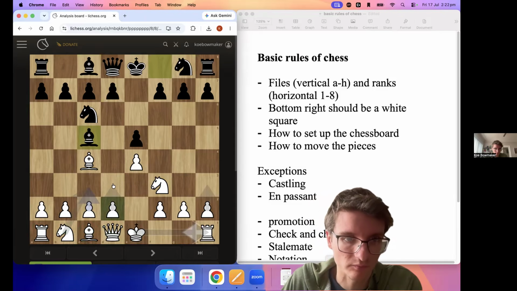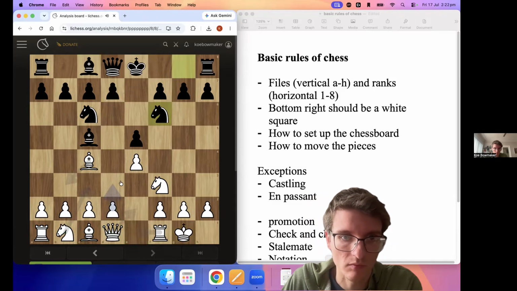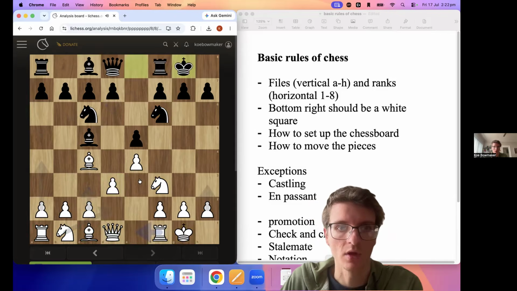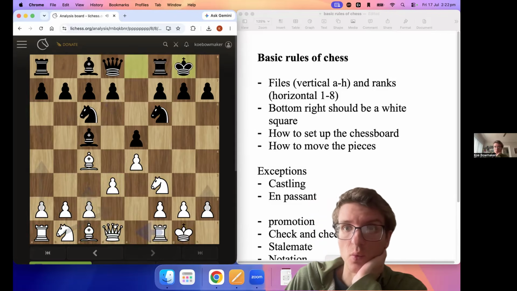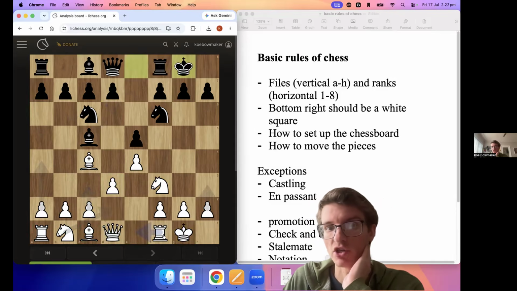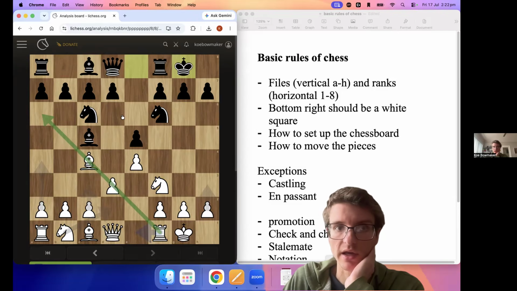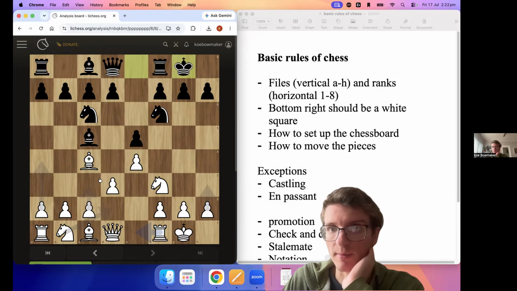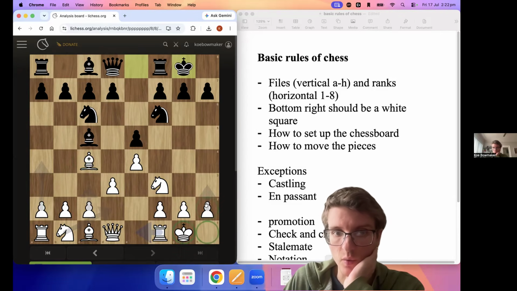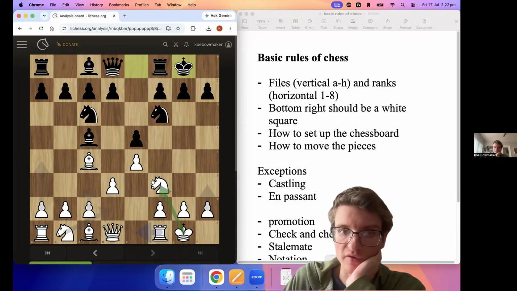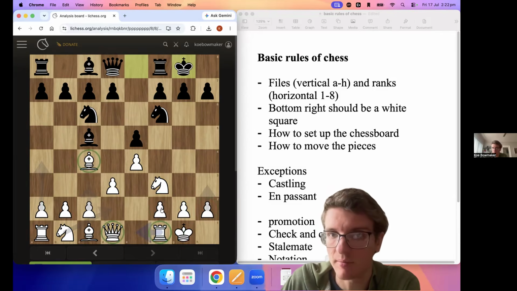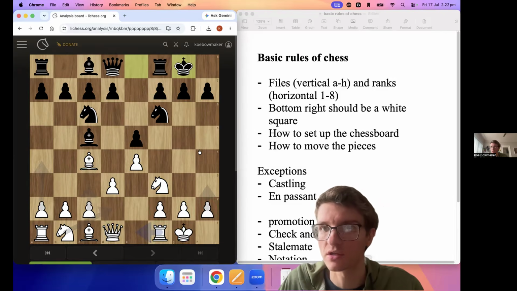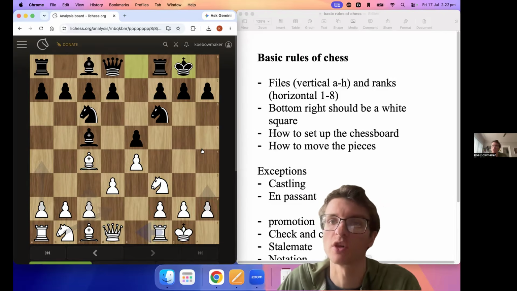And the queen can move as far as it wants. There's no limit on it. Same with the bishop, actually. The bishop can move as far as it wants in a diagonal direction. There's no limit. Once again, the king can only move 1 square in any direction. The knight can only move in this L shape. But as for the rook, queen, and bishop, they can move as far as they want, but there's certain rules in terms of which ways they can move.